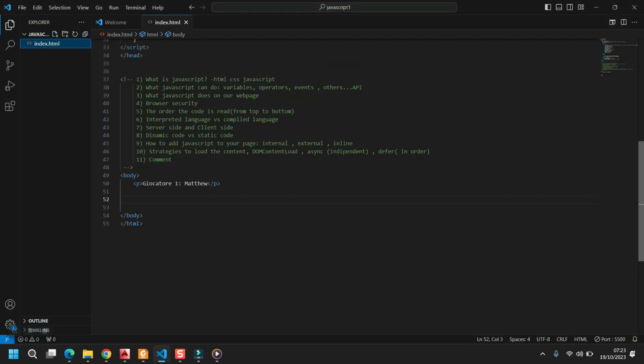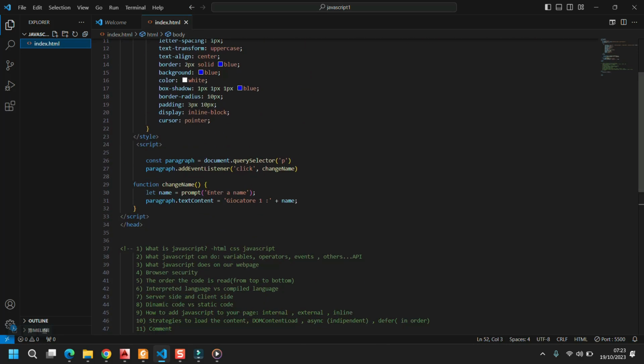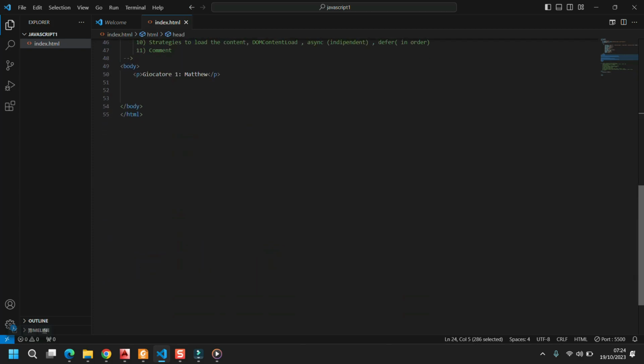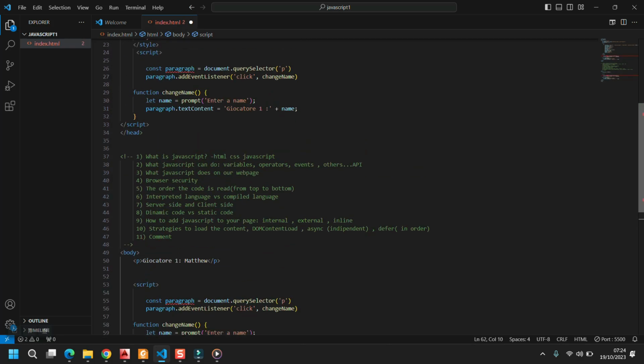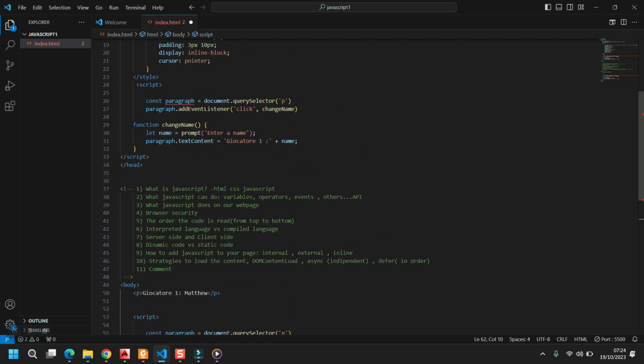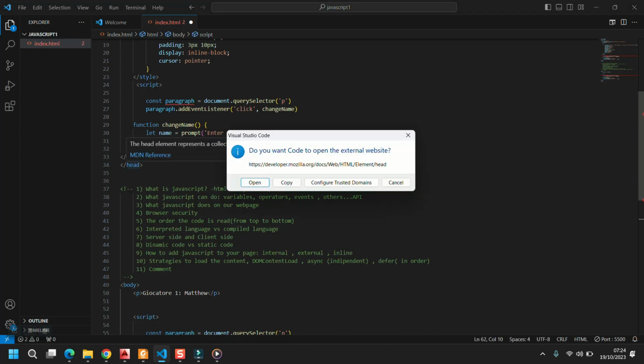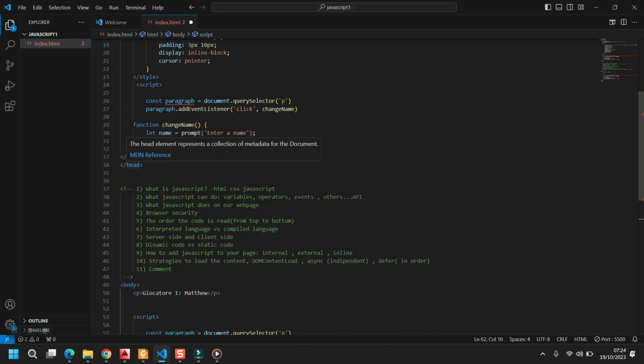So the best choice, to be frank, is just to place your code at the bottom of the body, so you are sure that it will be read after everything else has been loaded.